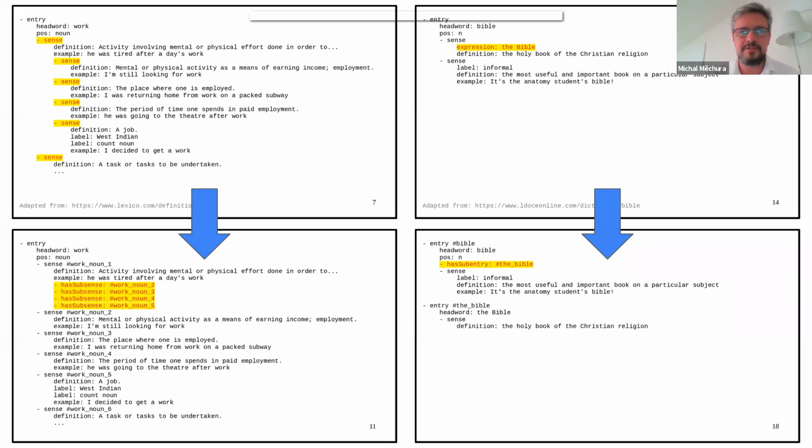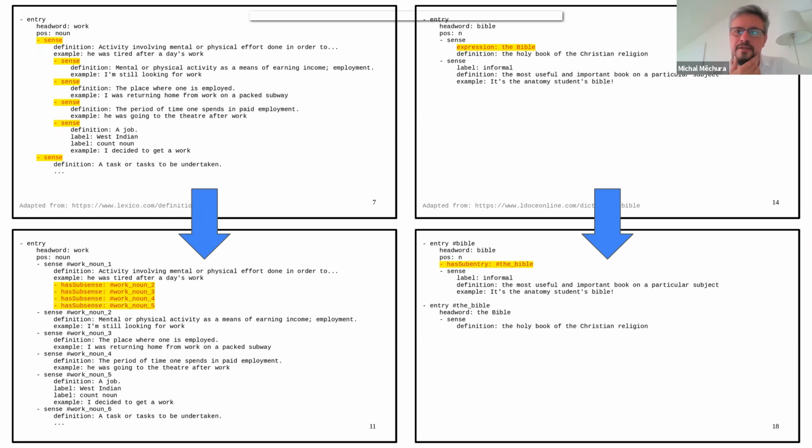And the second part of my presentation is I'm making a few proposals how we could encode subsenses and subentries differently in dictionaries. By differently, I mean in ways which do not depend on recursive embedding, recursion, or things that look like recursion. The gist of all my proposals is that we encode these things as relations like we would have in a relational database. So we take the fact that a sense is a subsense of another sense and we encode that fact as a relation between two senses. And apart from that, we just have a flat list of senses instead of a hierarchical list.